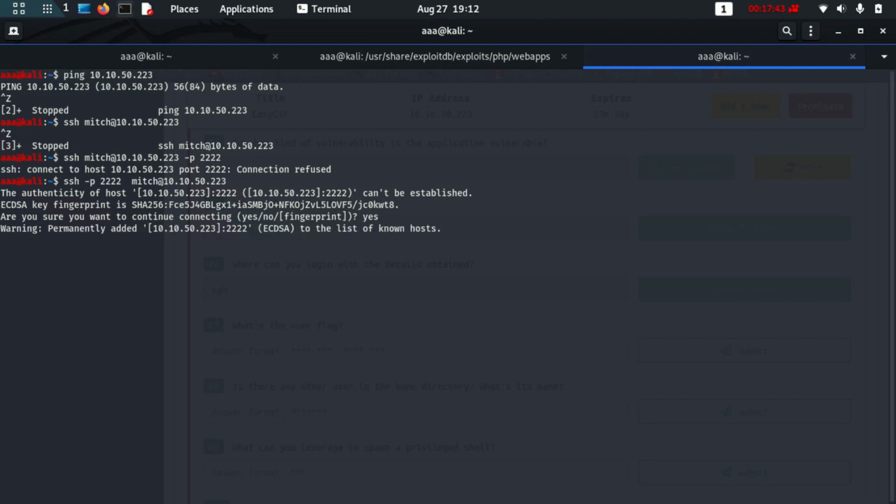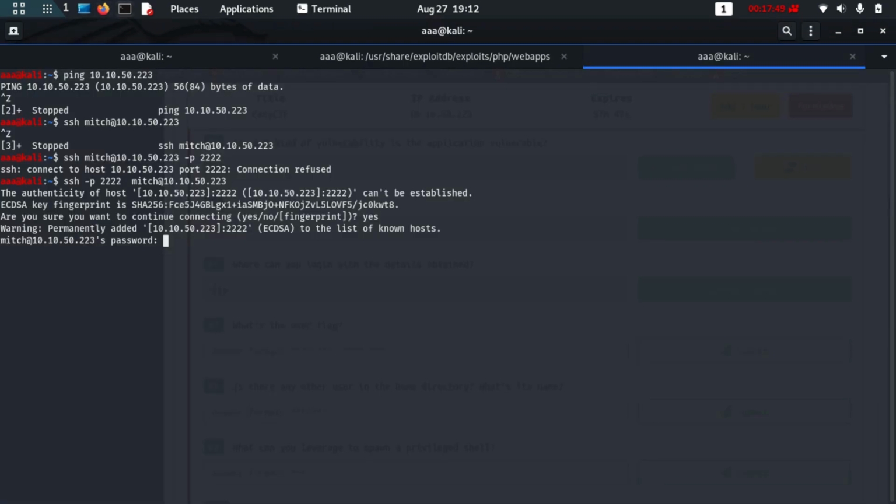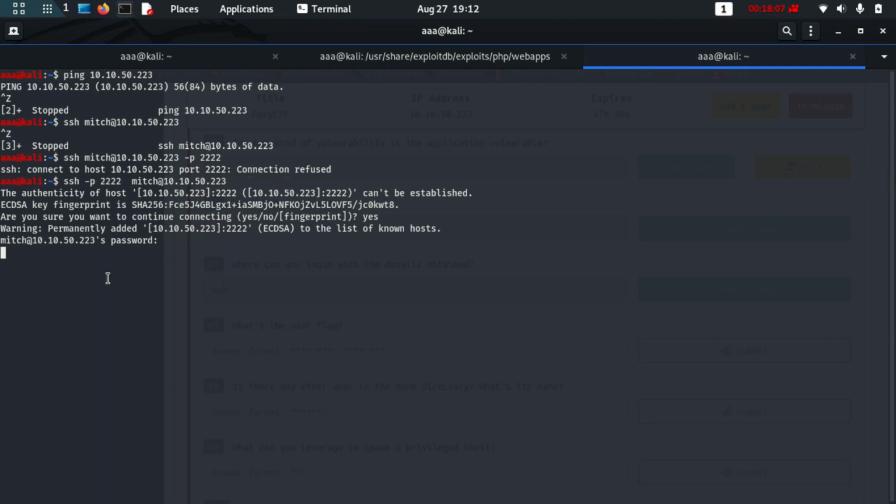So sorry guys, I just forgot about that port part. Now the password, secret. See, I forgot the port. It's not running on the normal port, it's running on port 2222, and I need to specify that as well.